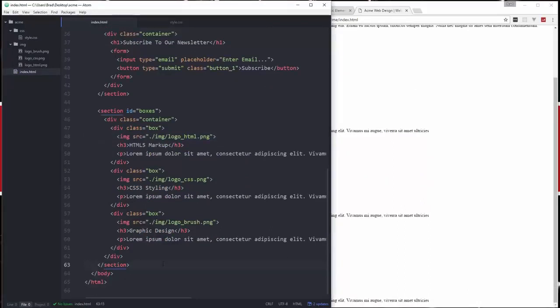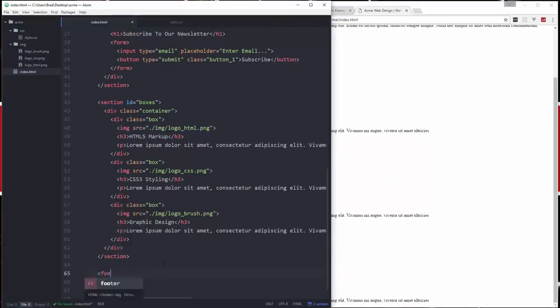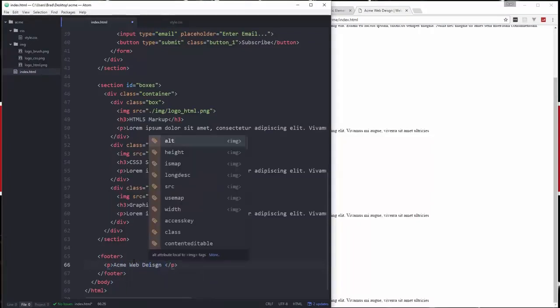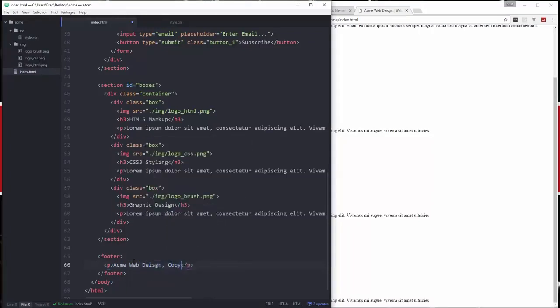Now as far as the markup, we're just about there. We just need our footer. Okay, so let's see. In the footer, we're going to put a paragraph, and we're going to say Acme Web Design, and then copyright.